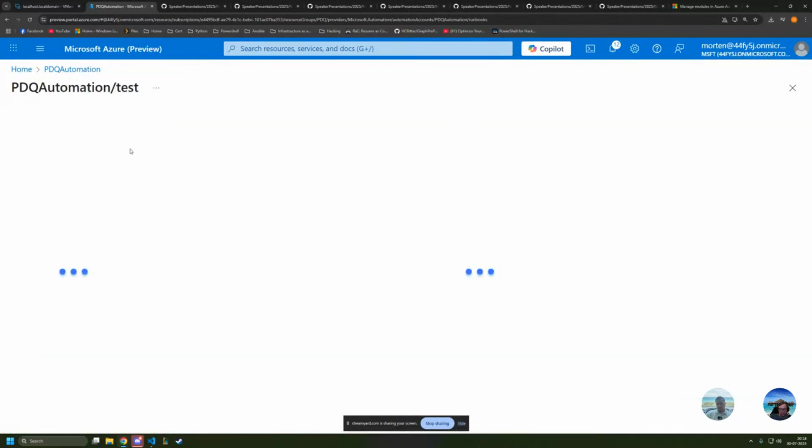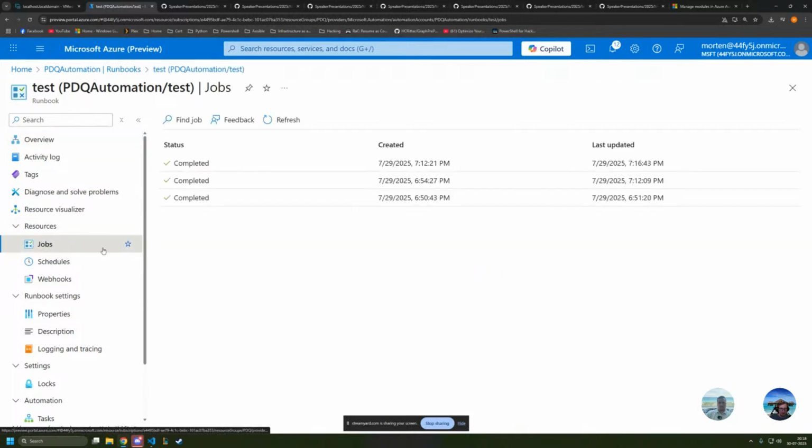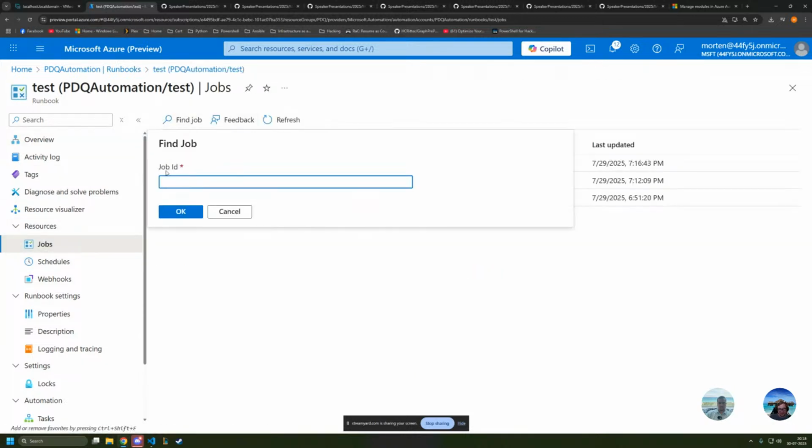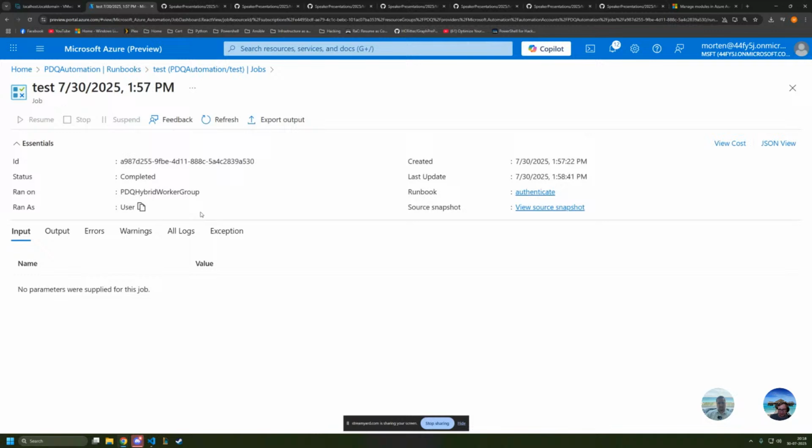If we go into a test runbook or even any other runbook, go to the jobs pane. Now we can find jobs and then search for job ID. I find it a bit annoying that it isn't included on the total job pane, for me at least.